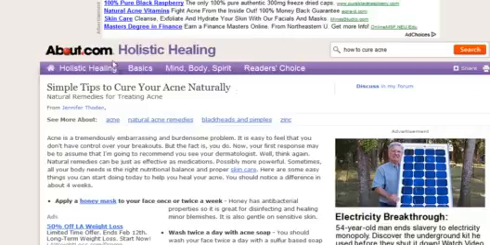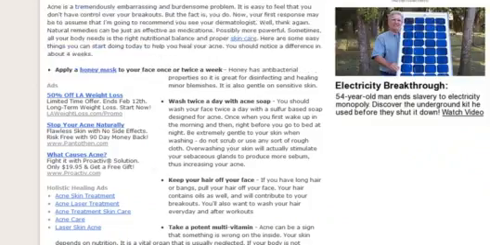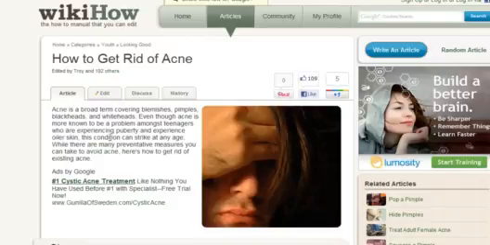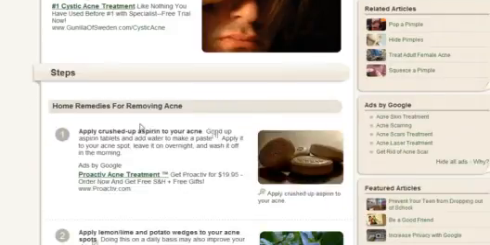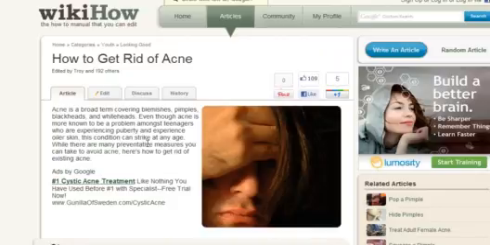And this is, again, about.com, holistic healing, simple tips to cure acne. You could easily curate this, and this would be good information to curate. And our last example here, wikihow.com, how to get rid of acne. Again, this is information you could easily curate, and would probably not only be good information, but because of where it's coming from, you would establish some instant credibility. Now, when you're trying to determine what site you should pull from, don't think the URL has to necessarily be instantly recognizable.